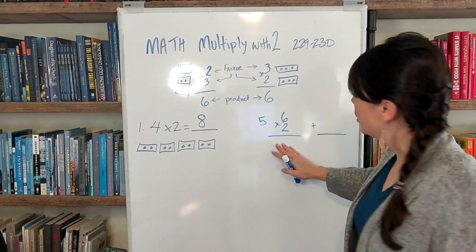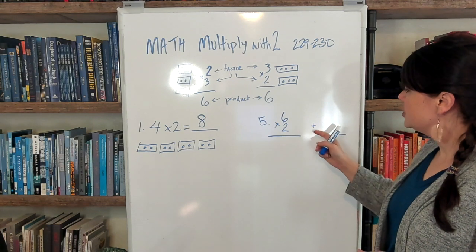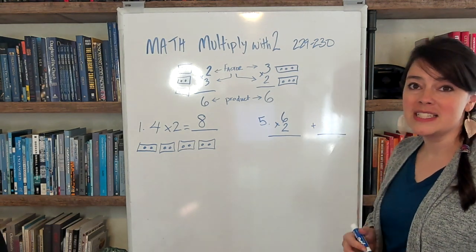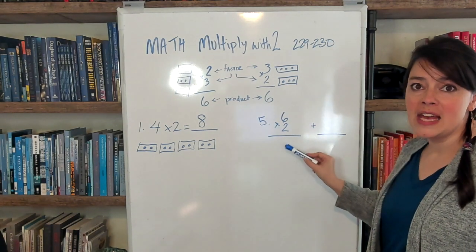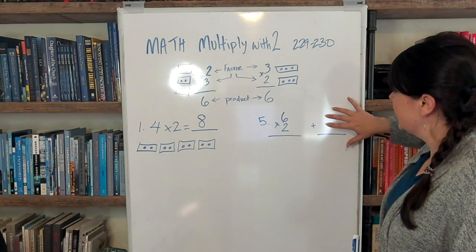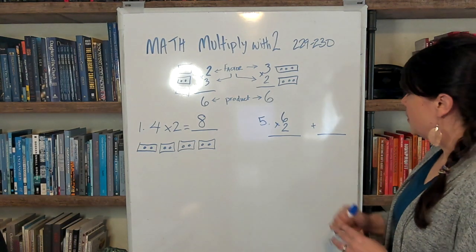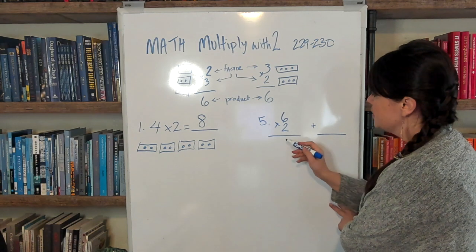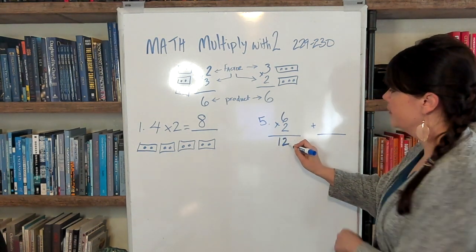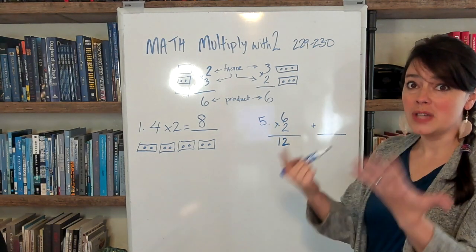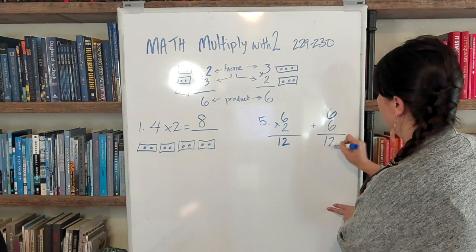Now, something that you're going to notice when you're doing multiplying with 2 is that it's going to remind you of facts that you've done before, addition facts that you've done before. This says 6 times 2 equals, and then it's asking you to fill in what doubles addition it can remind you of, okay? 6 times 2 equals, we can solve that together, 12. 6 plus 6 equals 12.